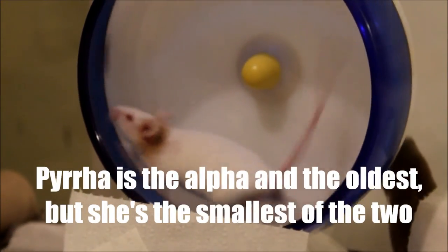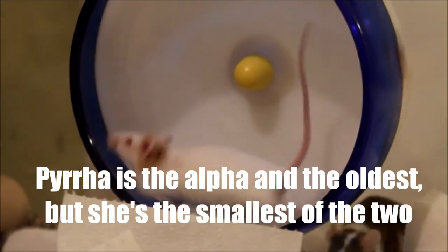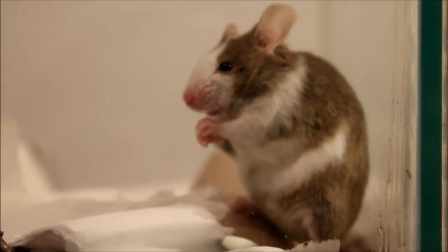It's normal to have some kind of pecking order with mice — one of them is going to decide they are the alpha, and usually that's the oldest and biggest. If they're grooming themselves in the company of the other mice, that's great — it means they're okay with being vulnerable in the presence of the others. Even better is when they groom each other.